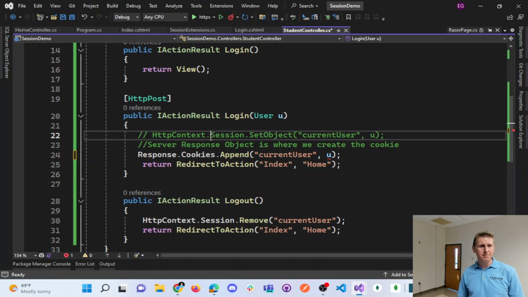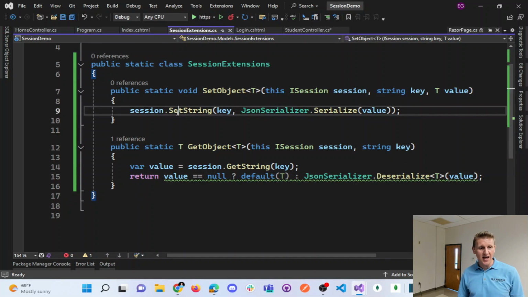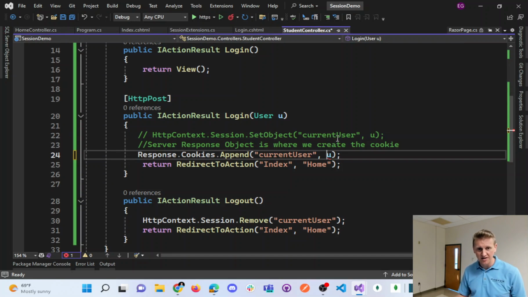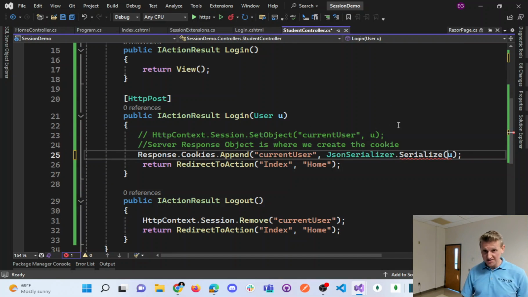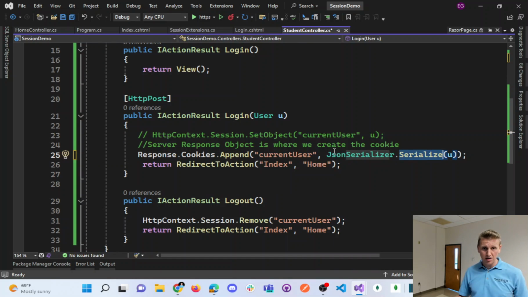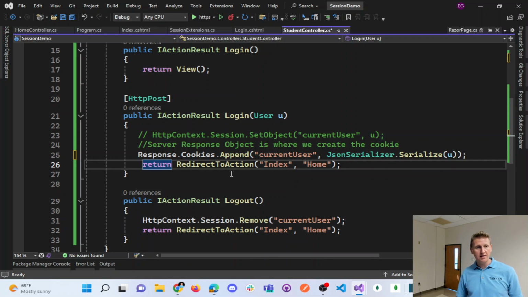Without trying to look it up, maybe we can take a little bit of code snippet where we said JSON serializer, serialize, and put that in a string. So let's try just to serialize and deserialize. Maybe that's our answer here. JSON serializer, serialize. Okay, so it's not barking too much. So I got current user. And then let's send us home.